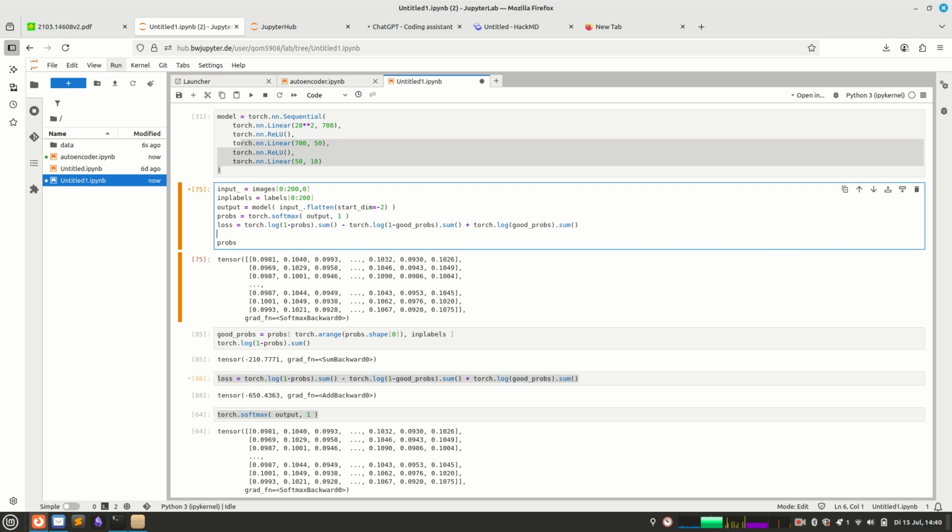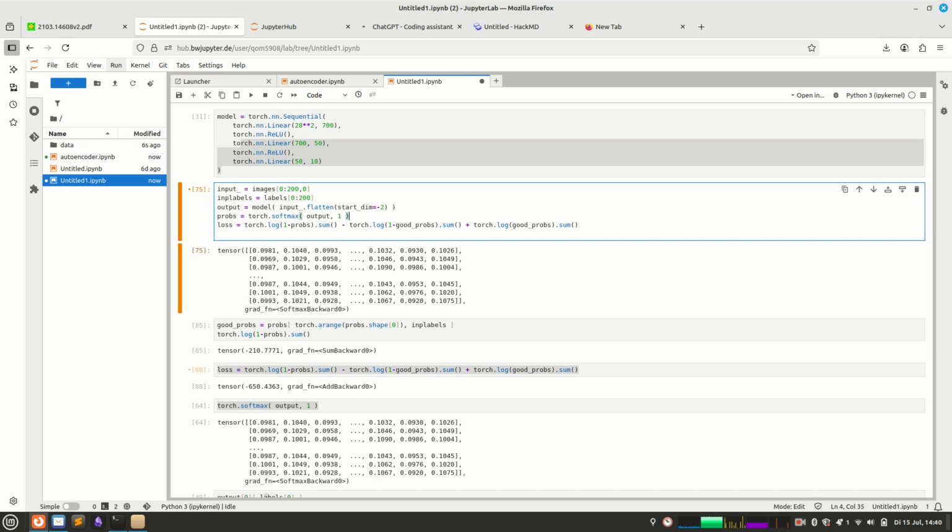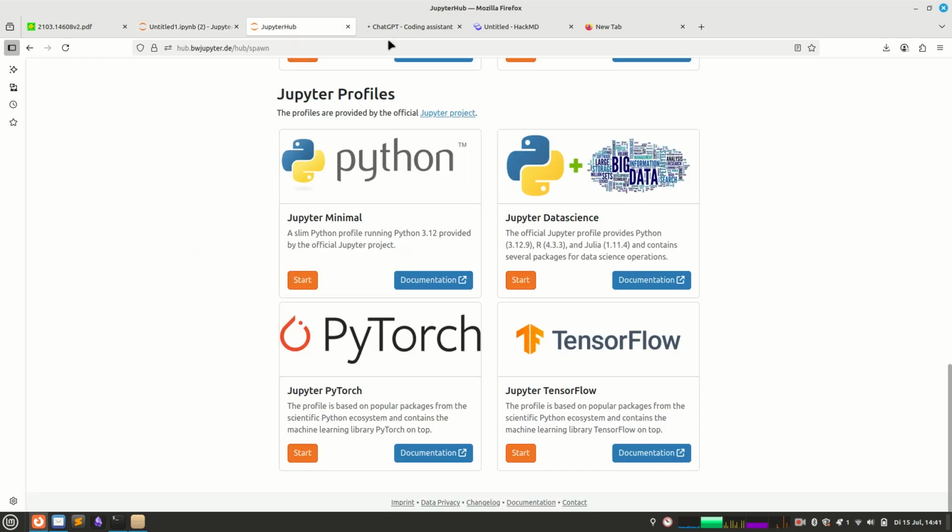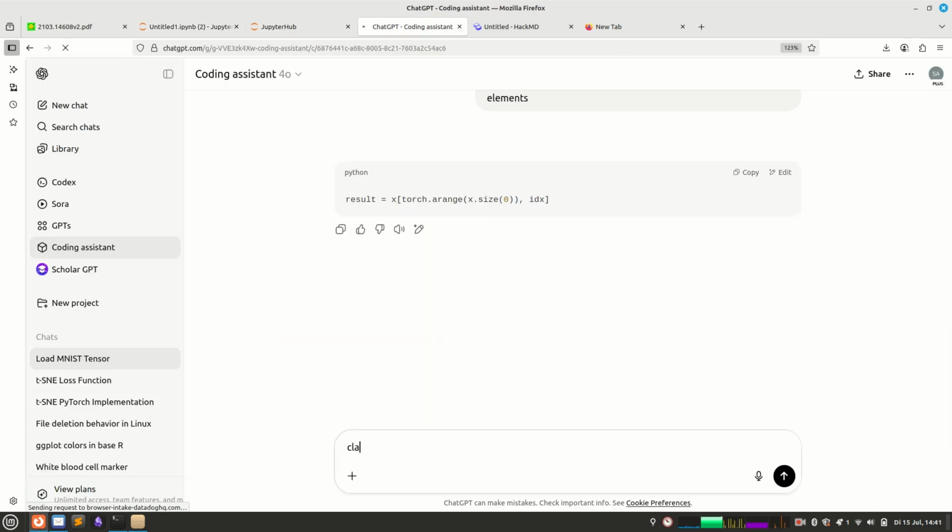Now one thing I should probably do is clamp these values, because if the probabilities are exactly 0 or exactly 1, then my logarithms will become minus infinity. So I should use the clamp function on the tensor, and I can give it a minimum and a maximum.